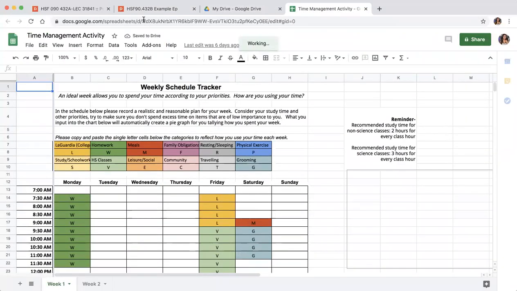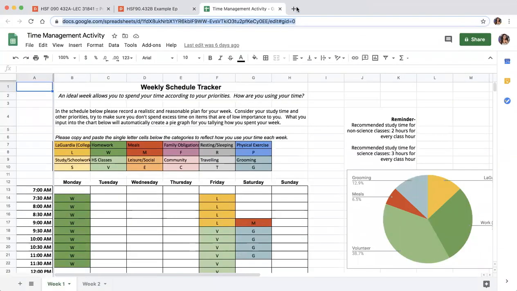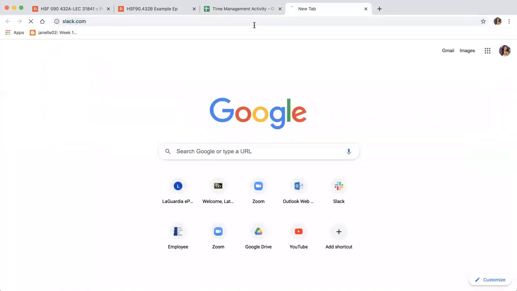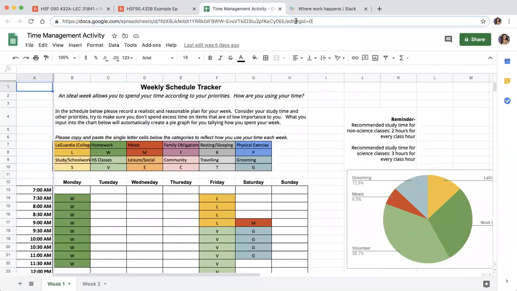Okay, this is it. All right, so I found it, so no need to panic. Cool. I'll just send it in Slack really quickly. And don't do anything yet. I'm going to show you how to do it.